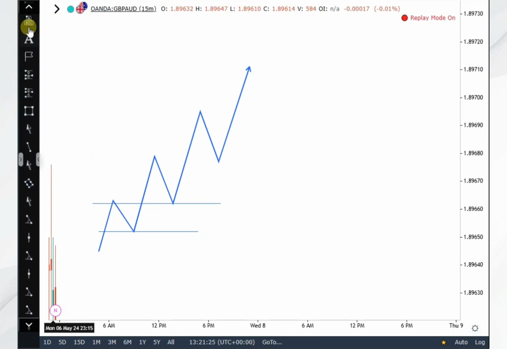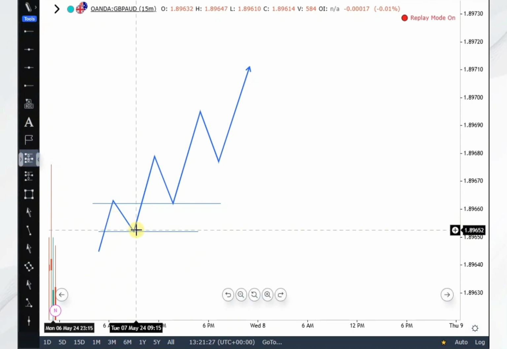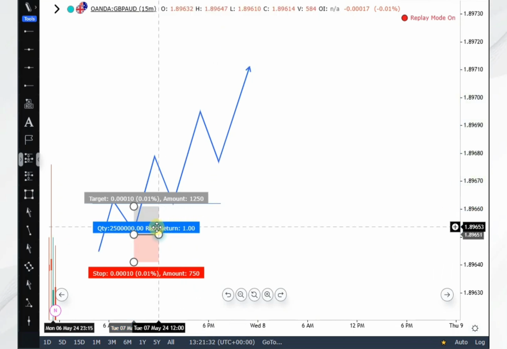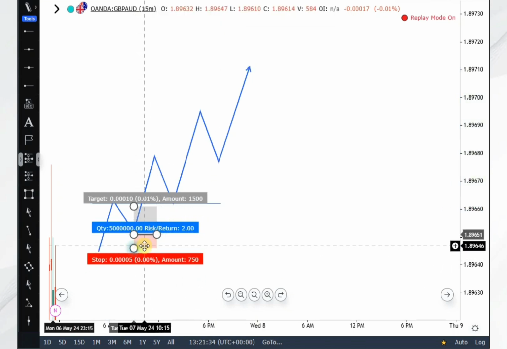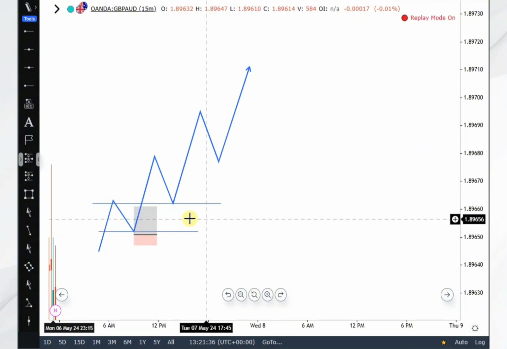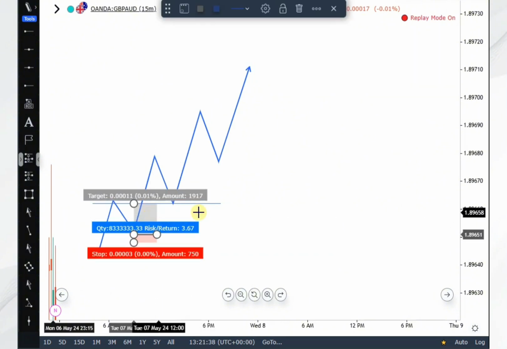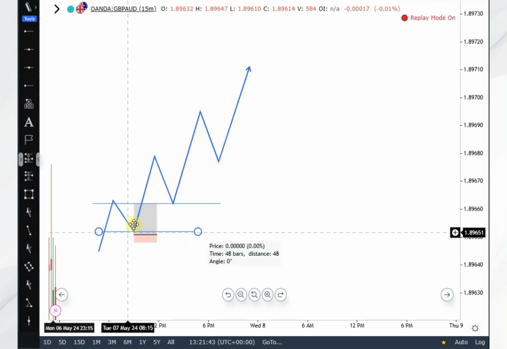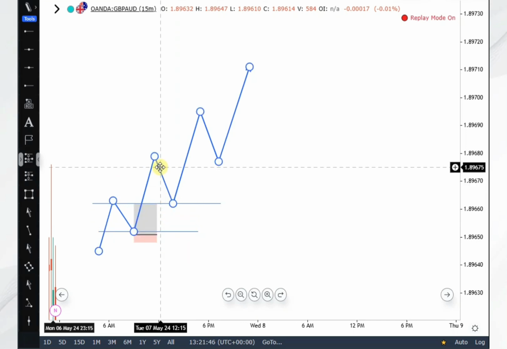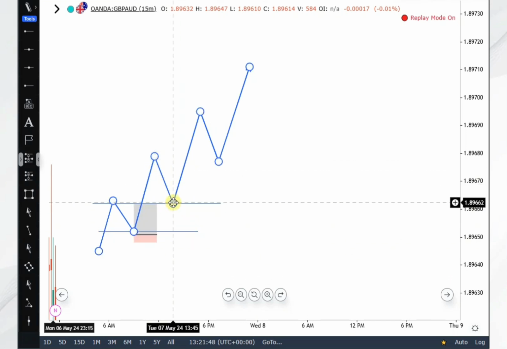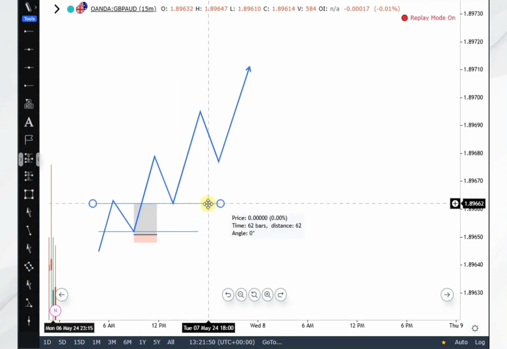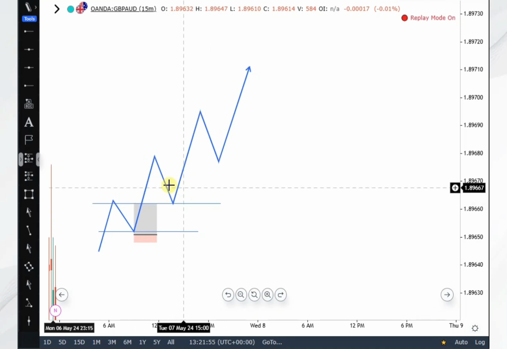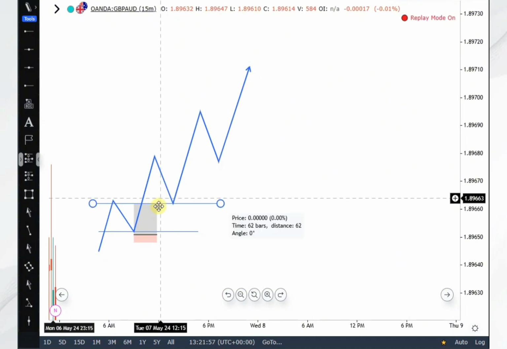So just placing their buy order at this point here, placing their buy order at this point and putting their stop loss a little below the psychological level. Okay, so they will buy to the next resistance level. So now price broke above this point, this resistance level, broke above it, came back down to retest it. So now this resistance level is acting as a support level for this move.